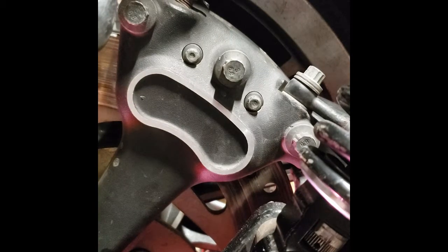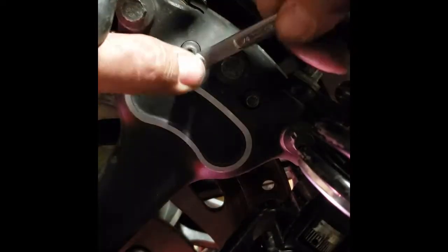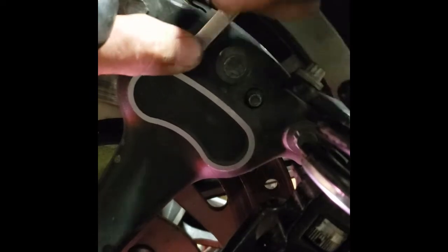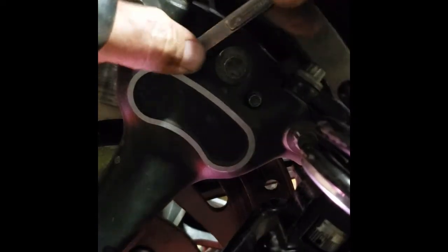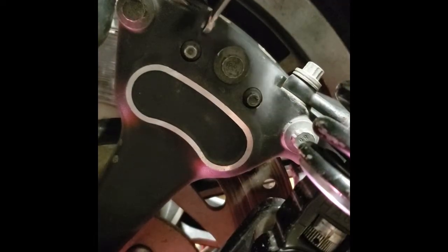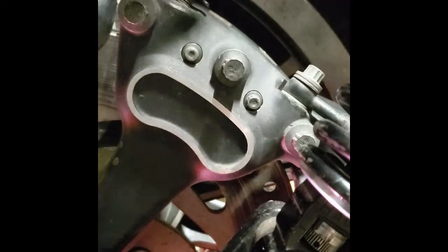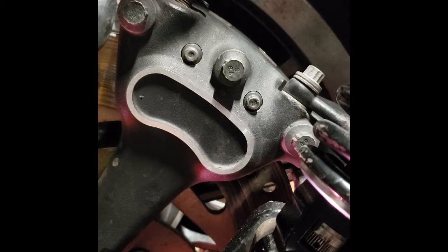Got the bolts run in all the way. We're going to take the wrench — I don't have the socket because Amazon Prime didn't get me one soon enough and I can't find my quarter inch 12 point — so we're just going to tighten them down with the box wrench. Snug them up and tighten them down firmly by hand. You don't want to strip them out. If you're concerned, you can take what's called torque striping — put a little white dot or black marker and make a mark on the bolt, then match it with a dot on the caliper. That way you can check at a glance if your bolts are backing out and know something's up before something catastrophic happens.